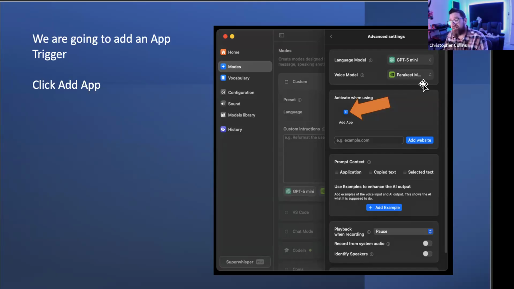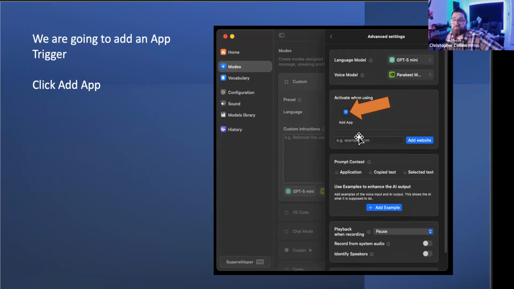A best practice is to pay attention to what apps you choose, because if you also use a custom mode and you put the same app in multiple modes, SuperWhisper will be confused and it will not trigger correctly. That's if you have, say, ChatGPT selected for 4 different modes as the primary app, or Microsoft Word. I've noticed that will sometimes also crash the app. So make sure that you only select one app for any custom mode. Don't apply it anywhere else.